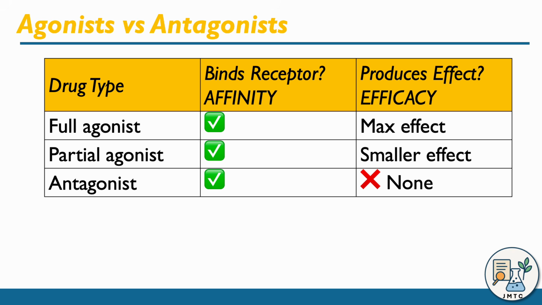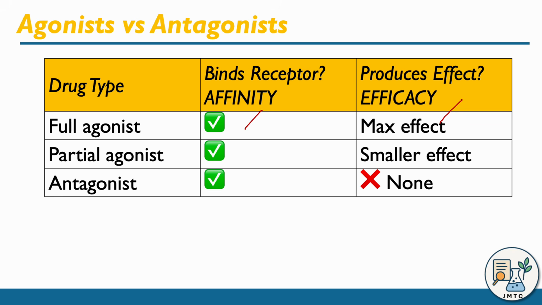Now, we look at the difference between agonist versus antagonist. So, simply, when we say an agonist, it's a drug that binds to the receptor and magpaproduce ng effect. So, yung nakita natin D plus R, and then it will produce a DR complex and gives us an effect. So, ang ating full agonist, meron siyang affinity and efficacy. So, it's the lock and key model natin. So, it can open the door. For example, salbutamol opens beta-2 receptors and causes bronchodilation.